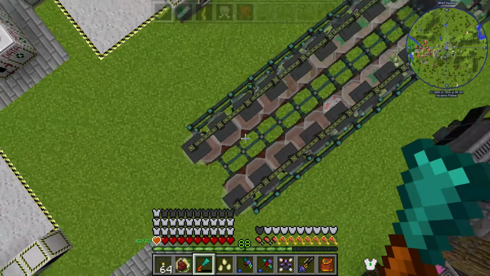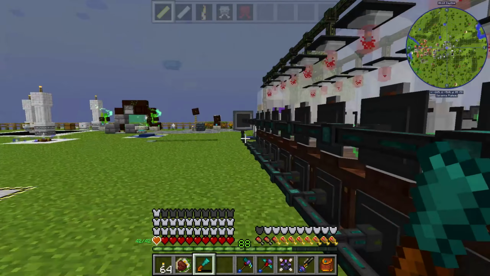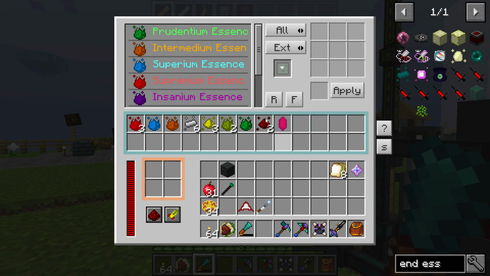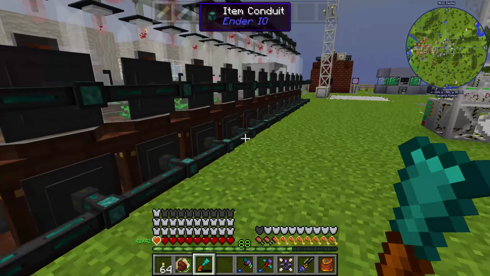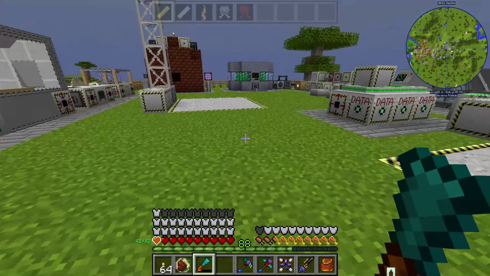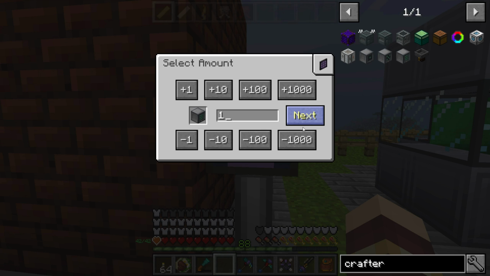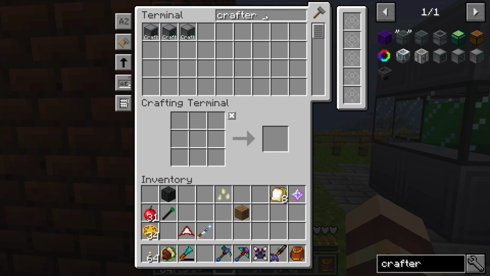Alright, so what I'll do is I'll do it on this side because I have it set up. Oh wait, no, I don't think I have enough space in here anymore. Yeah, that one's all full. So instead of that, I'm going to have to build another crafter. Tier 3. Why not? Next. Come on. What's going on? Why can't I click next? That's weird. Can I make anything else?